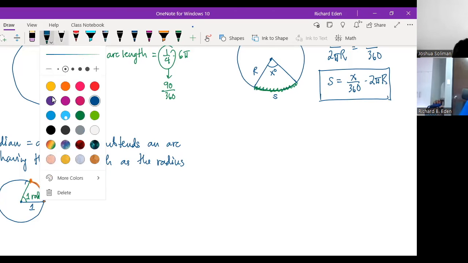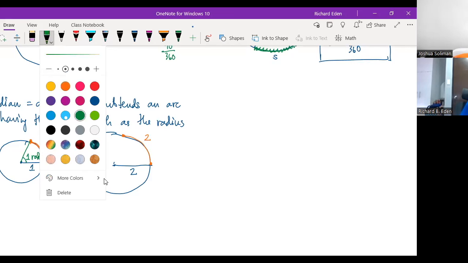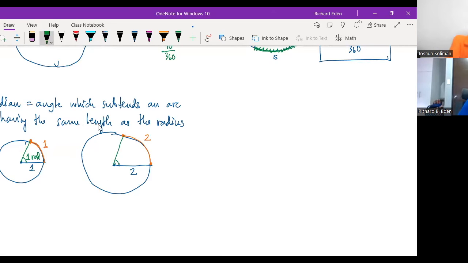Then let's say you have a circle of radius 2 units, and then you take a tape measure, start here, and try to lay down and mark where 2 appears on the tape measure as you go around the circle. Let's say it ends up there, then the angle is said to have measure 1 radian. So it actually doesn't matter how big the radius of the circle is, kasi arc length mag-a-adjust rin naman. If the radius is 3.5 units, then the length of the orange arc must be the same, 3.5 units. But as the circle increases and the arc length increases proportionally with it, the opening of the angle doesn't change, and that's 1 radian.